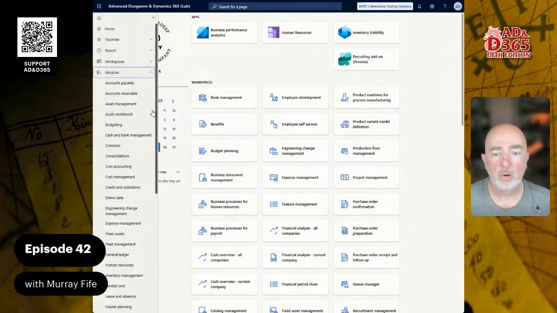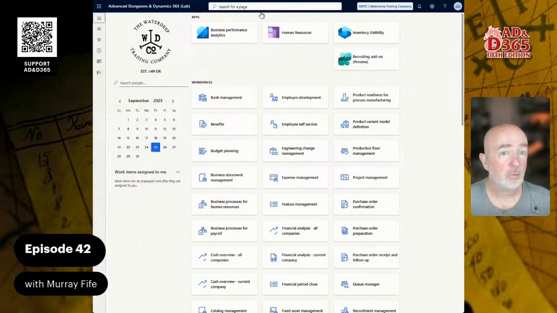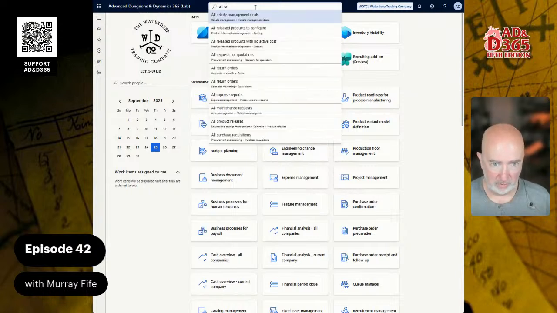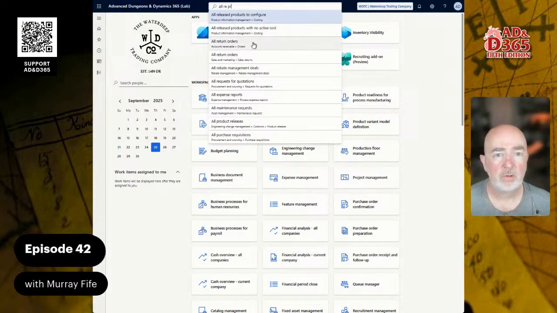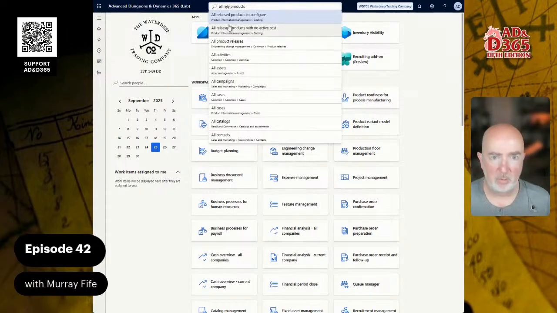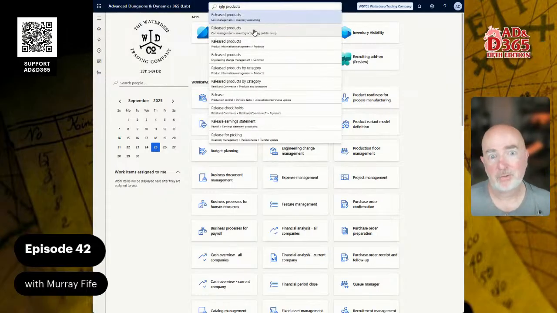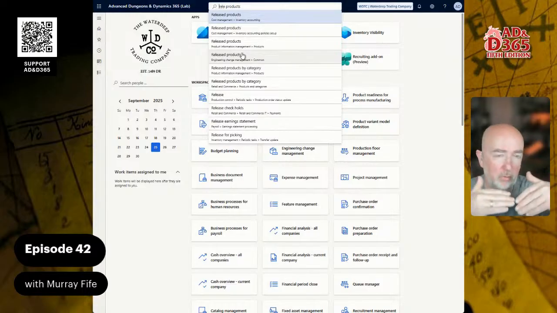We could do a search and find all release products. So we can do a search here, but there's actually more. There's more items than we need, or maybe it's just release products we're trying to look up. Yeah, it's release products. So we want to find the release products, and there's a whole slew of different places that you can maintain them. They all go to the same area.